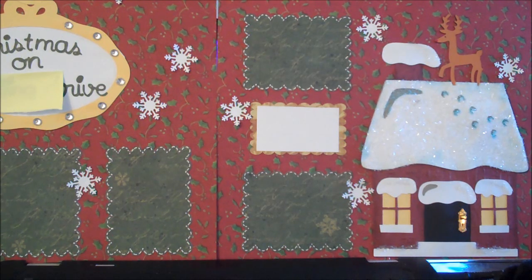Anyway, let's get started. Now, this layout I did for my ex-daughter-in-law. I'm doing an album for her, and I finally got smart. I wanted to do a layout for our albums using the Cricut cartridge. It's a light cartridge, Jolly Holidays. I just love that cartridge, and I don't feel like I've used it enough. So, I wanted to do a couple of die cuts from that cartridge.